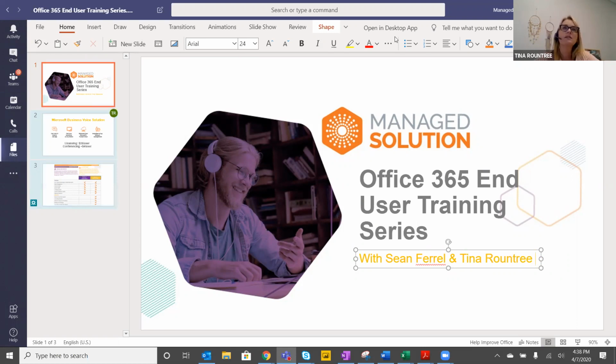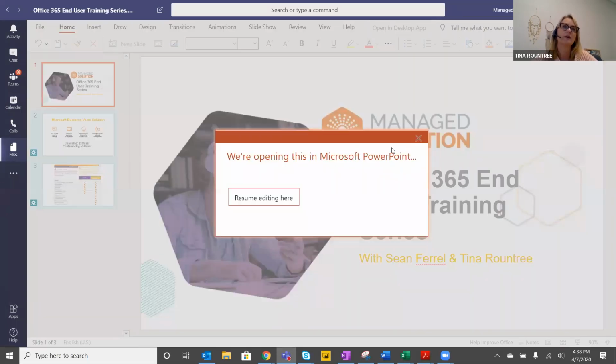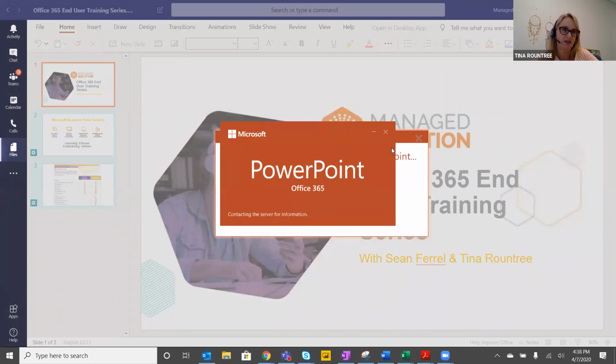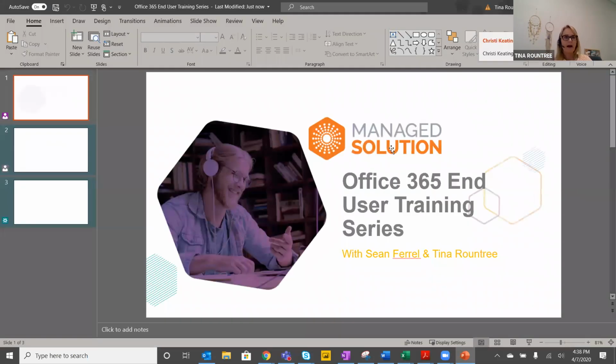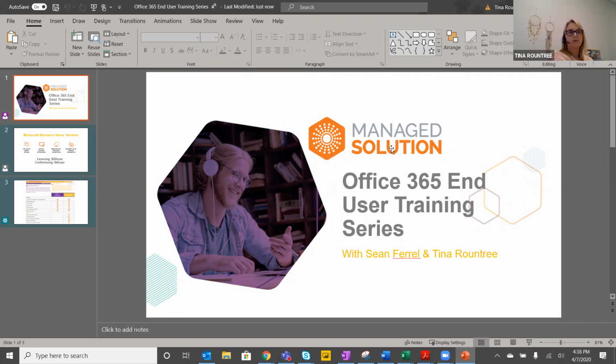So if I want to, I can also open this in what we call the desktop application. Okay, so moving out of Teams just into the web application of PowerPoint. This, guys, is the very light Office 365. You get the online versions of the Office applications, in this case, PowerPoint. And again, I can do some editing here.